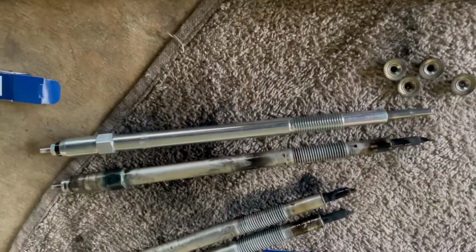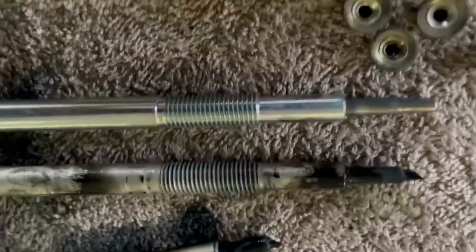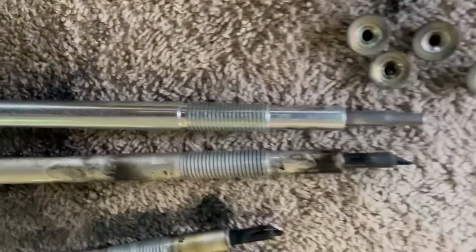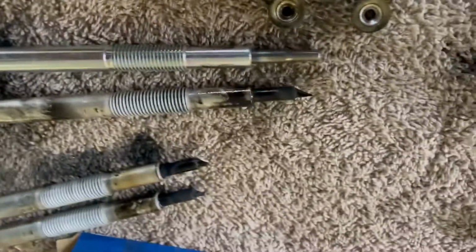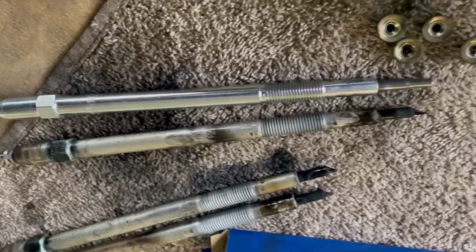So just want to show you the difference between an old one that just came out and the new one. So you clearly see these were completely worn out on the tip here, so I actually don't know where that part went. I hope it's completely burned, because yeah, feels like they were way overdue.